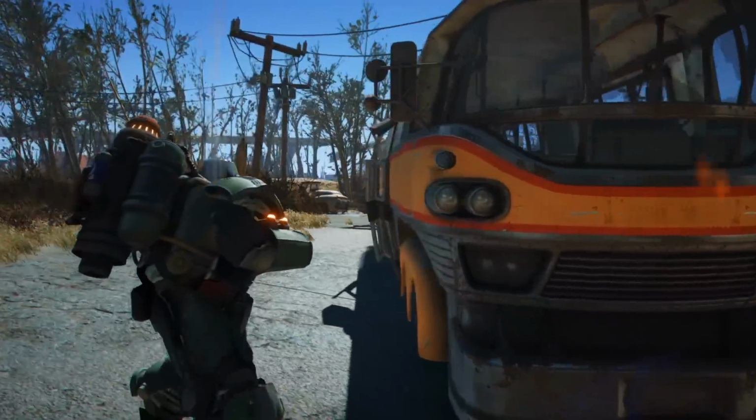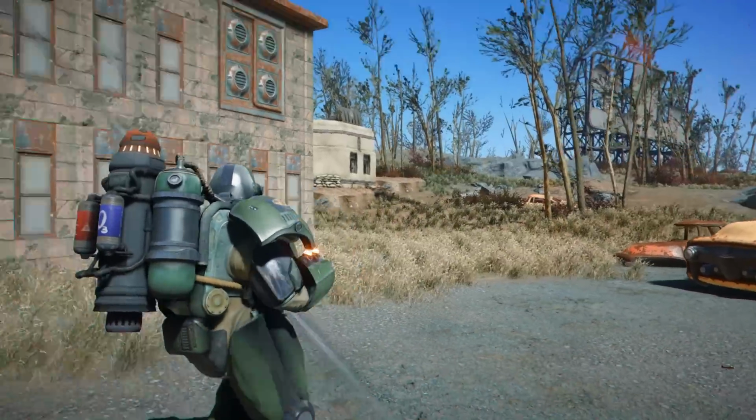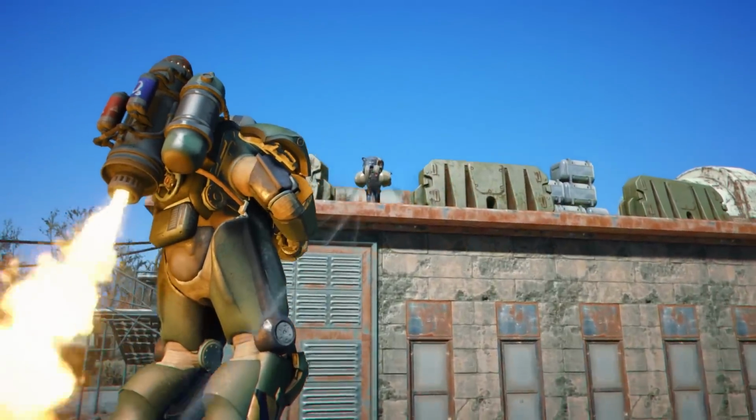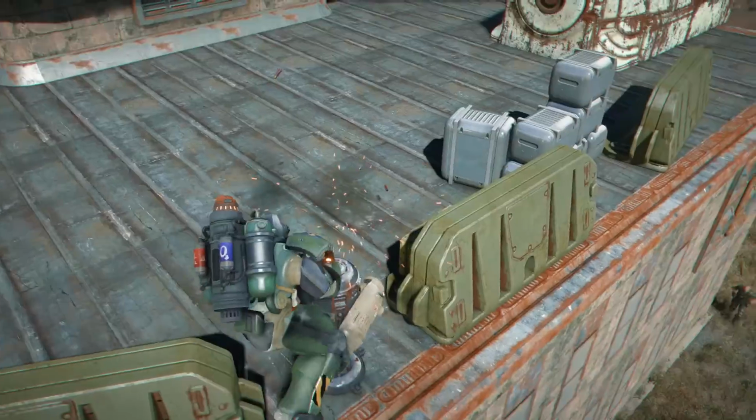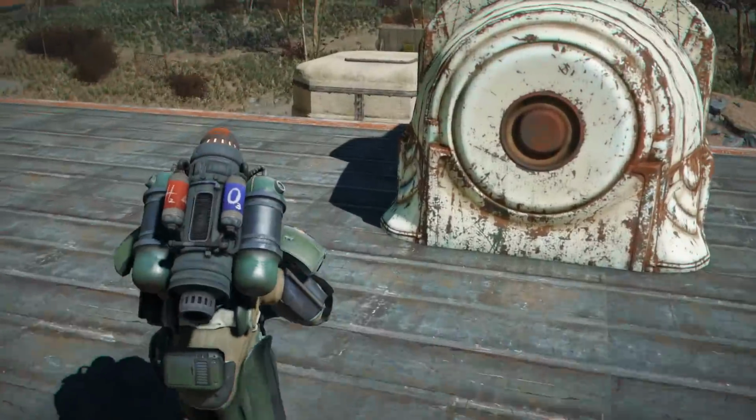There's also a ton of paint jobs over at the Power Armor Station and even some decals you can throw on as well. And the decals are separate from the paint, so you can mix and match them as you please. If you want a green military paint job with a Minutemen decal, you can do that, which is pretty neat.